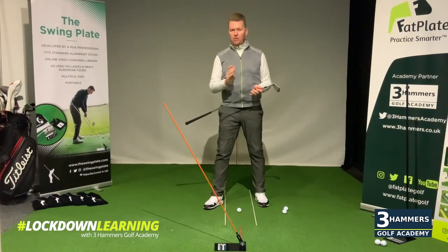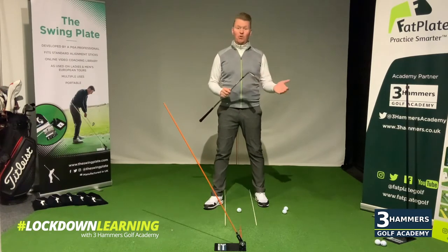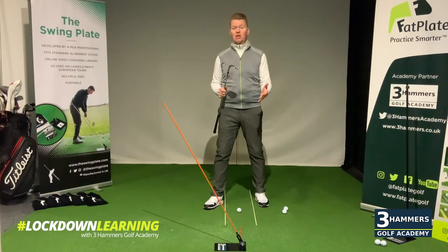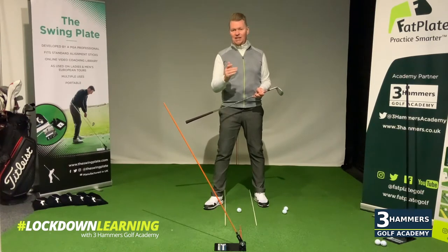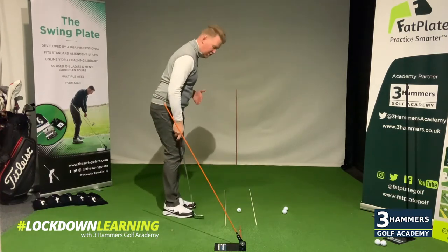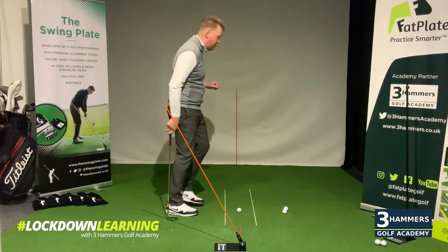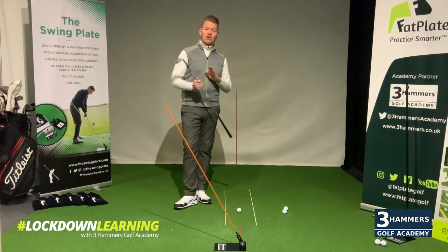For my tip today, I'm going to focus more on short game. With golf just around the corner, yes we're all going to be rusty and you are going to miss some greens. So if you've got some space in the garden to chip golf balls, airflow balls, or anything similar, please follow this tip. We're looking at chipping and pitching — I've got my target line here with the red stick in position, and I've put two alignment sticks forming a corridor towards the target. You can use sticks, canes, or clubs.